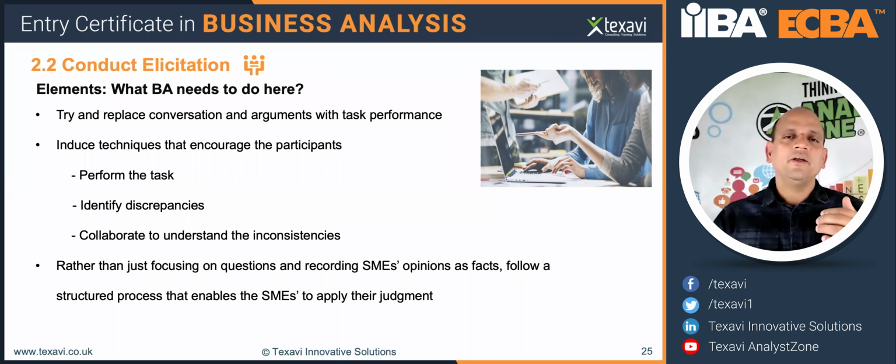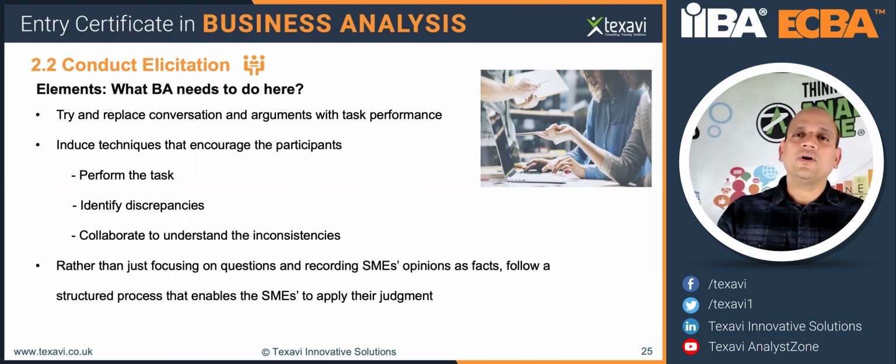So it's always important when you do elicitation, whatever it be, that you separate the views, preferences, likes and wishes from the tasks, the experiences, the needs, and the problems they encountered during these experiential aspects. These are two separate things. While it is okay that people do talk about what they like to do, what they wish, what they want to be, that's all good. But your elicitation should be hinging more on what they do, what their needs are, not what they wish to be, but what they're currently doing, what kind of problems they're facing, what kind of workarounds, and what the breakdown scenarios are. These are the things you need to focus on.